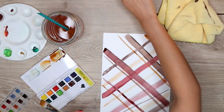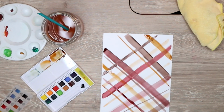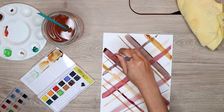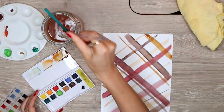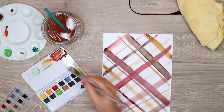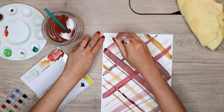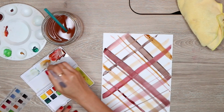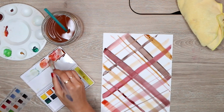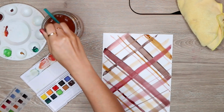And the reason I'm doing this on separate pieces of paper and not directly into my journal is so that my paper won't warp. Most journals don't have paper that's thick enough to handle this amount of water. But another reason I'm doing this is so that I can cut these pieces of paper into different shapes and sizes later on and pick my favorite sections of each of these patterns.